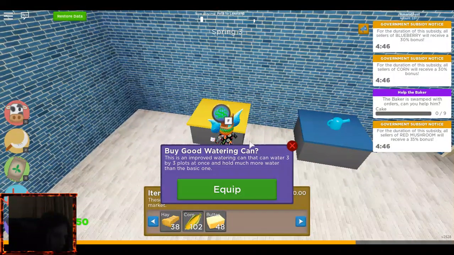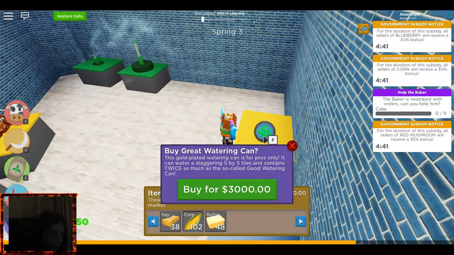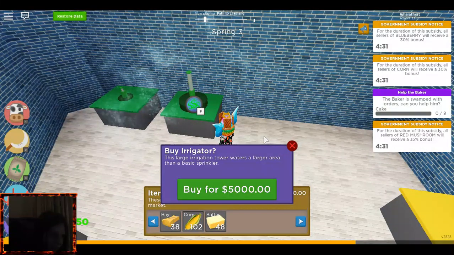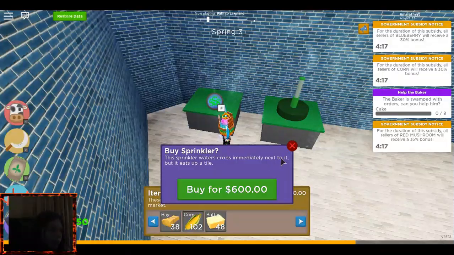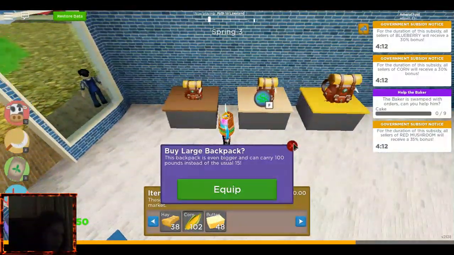Equip. That doesn't say how much. Oh! Do I want the great watering can versus 5,000 for the irrigator? I'm kind of curious what this does because I keep buying this one. So I will have to go back to my land and I can count. This is what I have left.